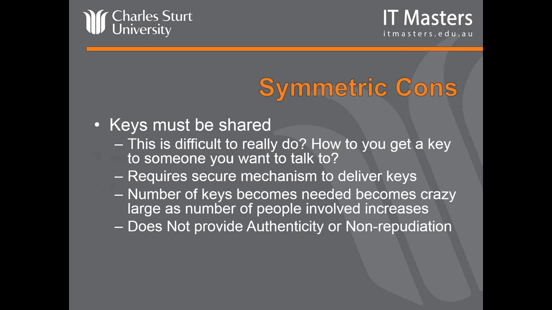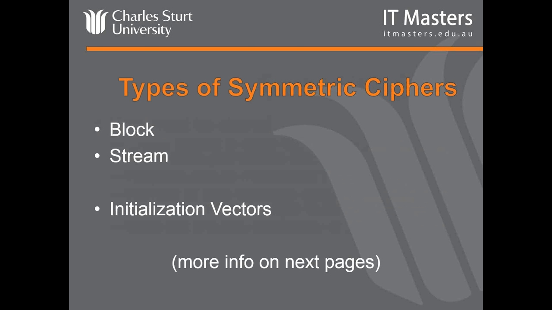So we have to share our keys. Difficult to do. Do we really need to get out there? So yeah, symmetric keys are used for bulk data, but then we generally use public-private key pairs to exchange symmetric keys. We need a secure mechanism to deliver the keys, whether we go out there and meet someone and exchange them or whatever else. We need some way of doing that. We need n(n-1)/2 keys for the number of people out there. So it's an exponential increase. With each additional person, it goes up quicker than we have people. And it doesn't give us authenticity or non-repudiation.